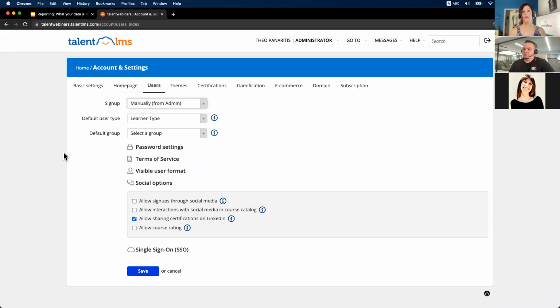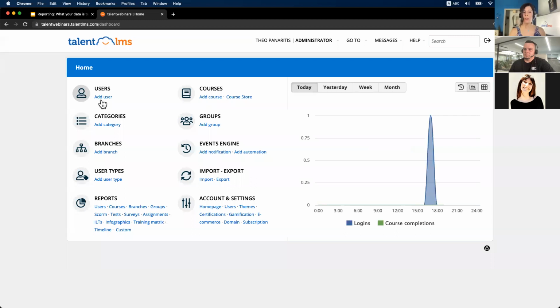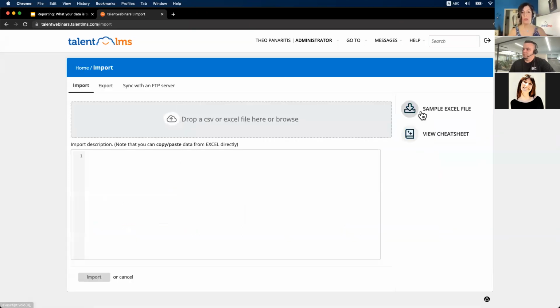It's better if you add the users manually, if you don't want them to sign up alone, so you can create their credentials. We can add users one by one. You can go to users, add a user and add them one by one, or you can use the import option. And actually with just a spreadsheet, you add all the users and you import the file, and we will add thousands of users if you have an Excel file with thousands of people in the system right away.